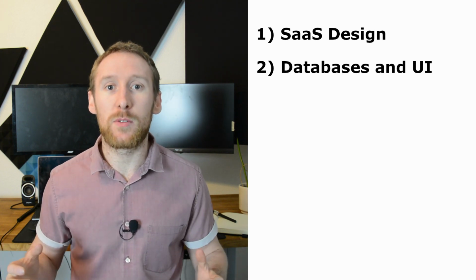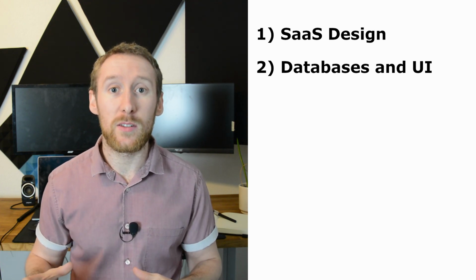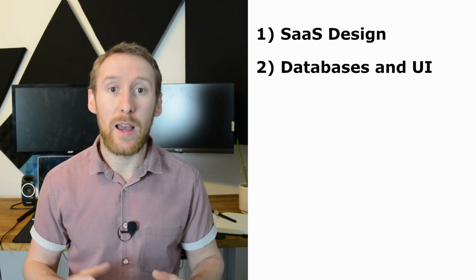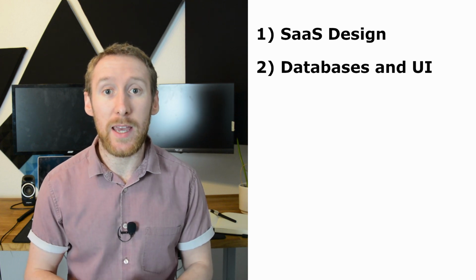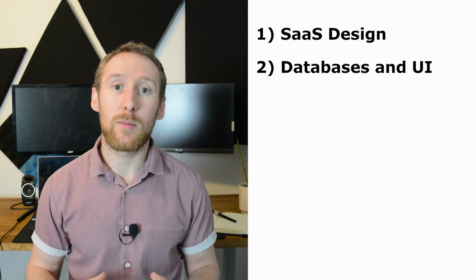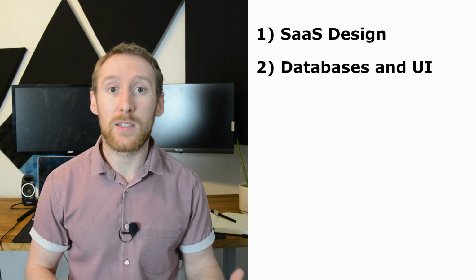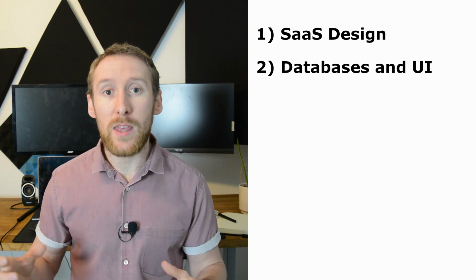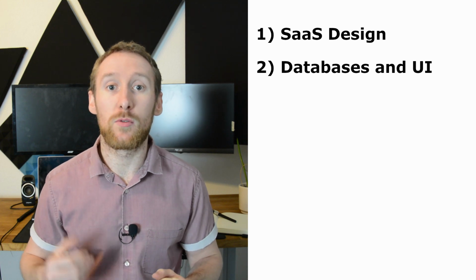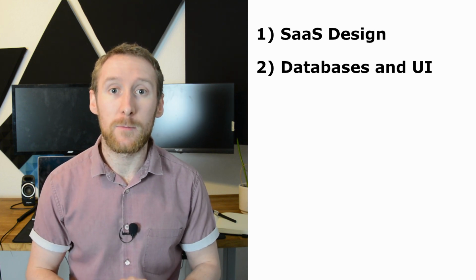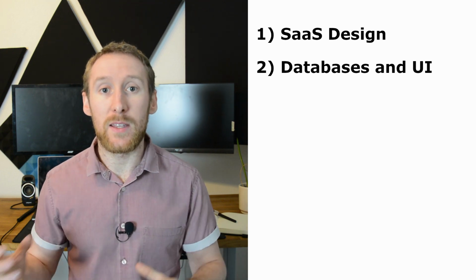Section 2 is going to be building out the databases. So this is setting up our databases. It's using Amazon Amplify and AppSync to create our DynamoDB tables, designing the schemas in a way that supports the functionality that we need and the architecture we want, and then building out the UI. This UI is going to be able to write and read from those tables, and we're also going to have a look at the sign-up process in the second stage.